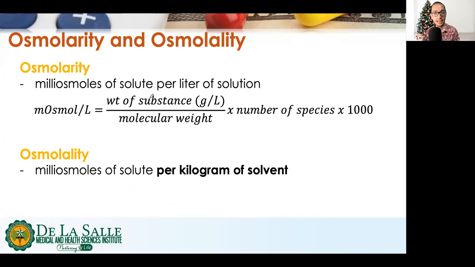Okay. And dapat nyo lang tandaan, weight pa rin to divided by molecular weight times, dito lang tayo nagkakaiba, in MEQ, okay, this is valence, okay? Pero in osmolarity, this now becomes the number of species, okay? And or the number of particles, okay? Or the number of ions, okay, that will be present in the solution, okay? Yan, times 1,000, 1,000 being the conversion factor from grams to milligrams, okay? Osmolality is similar to your molality. It is based on a kilogram of the solvent.